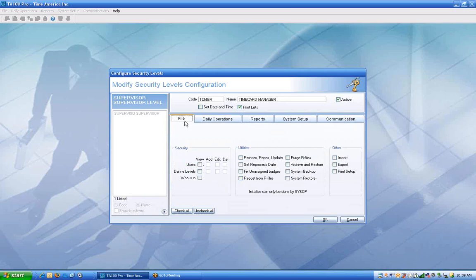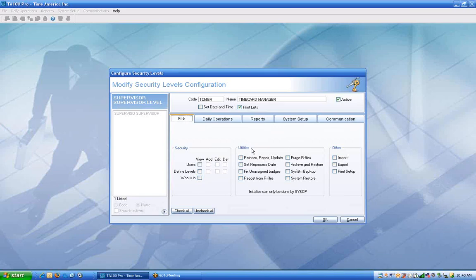Under File, where we are right now is Security. So the question is, do I want this person to have any access to security, to do what we're doing, to create or define levels, to add new users in the system, to see who else is logged into the system? Probably not this time card manager. They will not have that type of access.